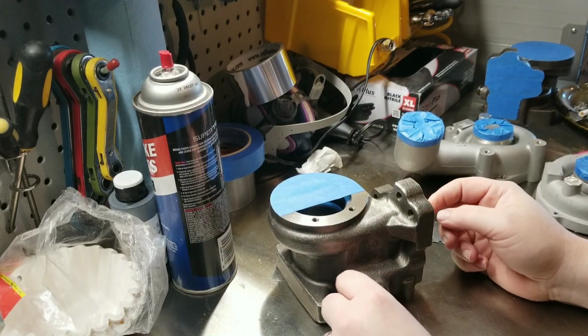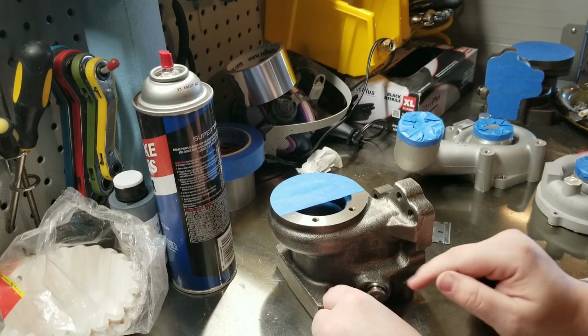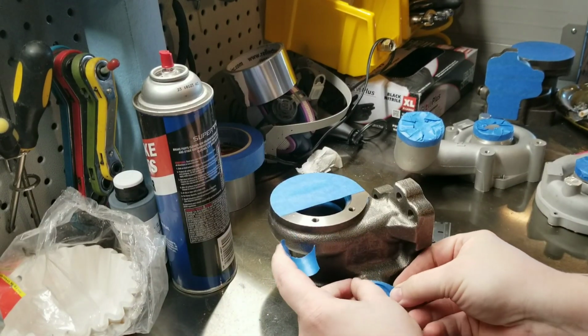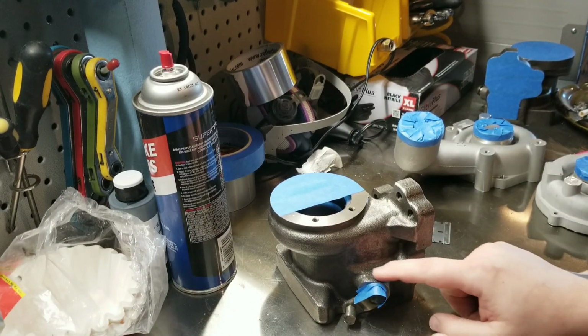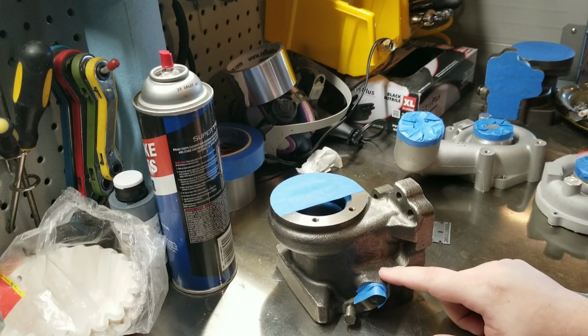Like I said, you don't want any dust and debris and stuff, and over time that guy going back and forth prematurely wearing this arm out. So for that guy, you take a piece of tape, rip it in half, and get down in there like that, wrap it around both sides just to make sure you don't get anything in there. But make sure you leave that area where you want to get it painted covered up pretty well.